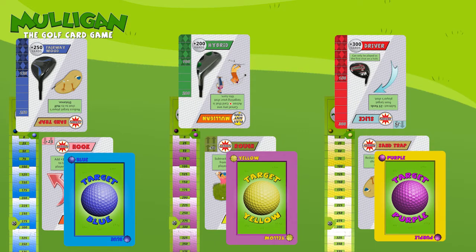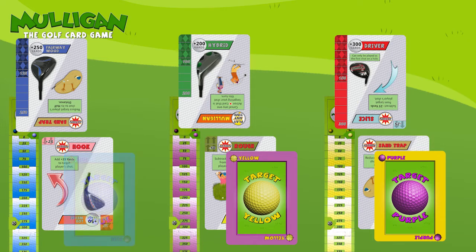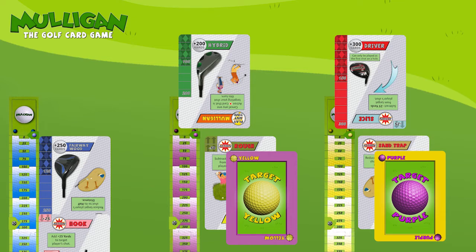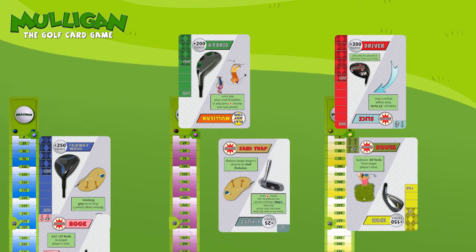Once revealed, each action card takes effect on the player it's targeting. This turn, blue targets their own fairway wood shot with a hook, which gives it a little extra distance to make it to the green. Meanwhile, it looks like yellow and purple targeted each other this turn, so they'll each pass over their action cards.